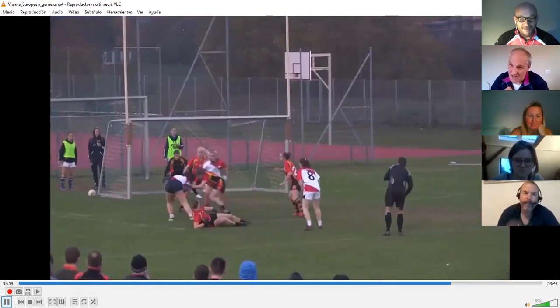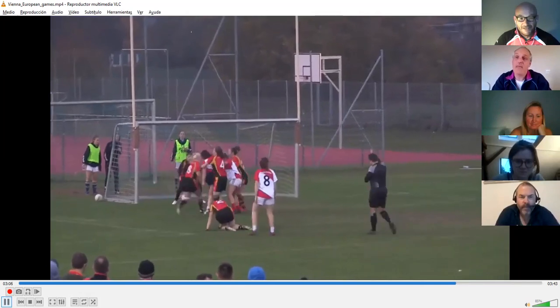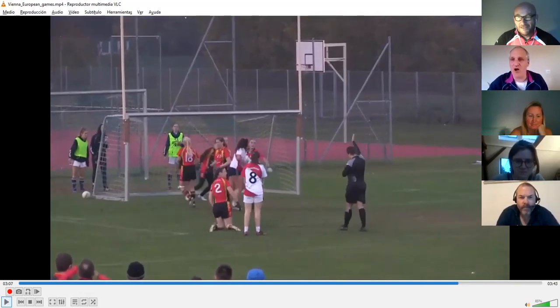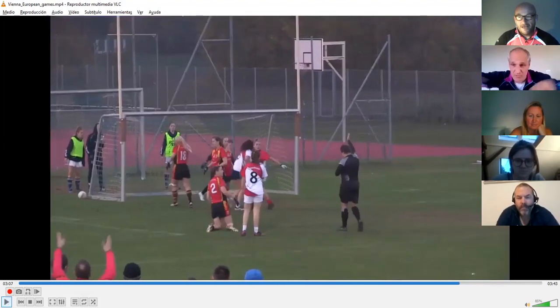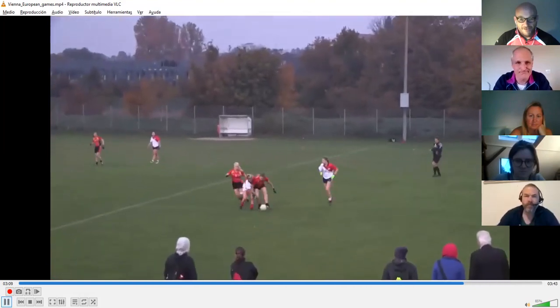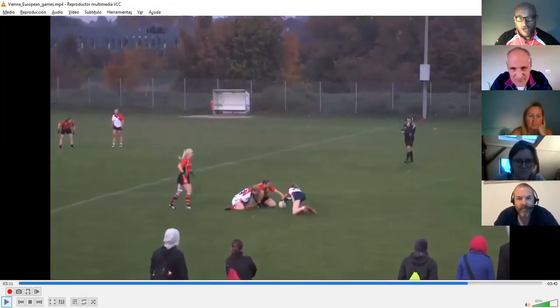Watch it. Held her down, and just there on that one, if a player's on the ground, she can pick the ball off the ground once her knees are off the ground. You can play the ball along the ground, push it away from each other, or push the ball away, but your knees must be off the ground to get the ball off the ground. She was holding her down, fouling the player. That's it. Yeah, watch it there. She holds her down. Yeah.